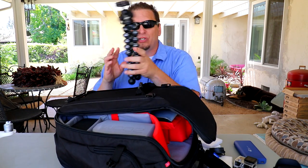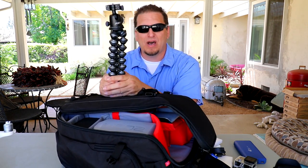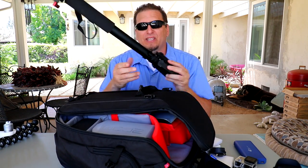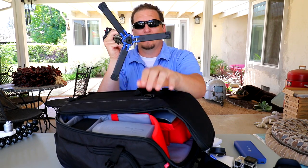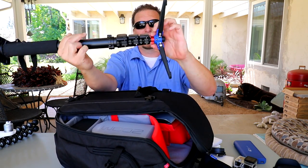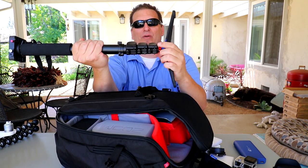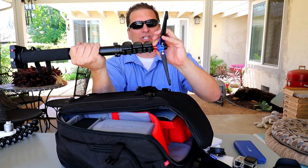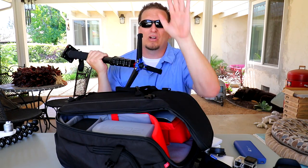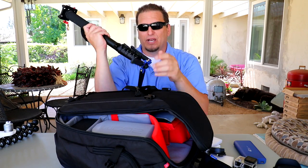This is my small little tripod that's pretty much always on my camera — the Joby Gorillapod. Really handy. I just picked up this monopod — it's got a kind of a nice steady base on the bottom, but you can also unlock it so you can still get your full pivot without having to have absolute flat ground. I thought this might be helpful in some situations, maybe when I'm trying to get a long distance shot. I put the quick release on it so it matches my other cameras.